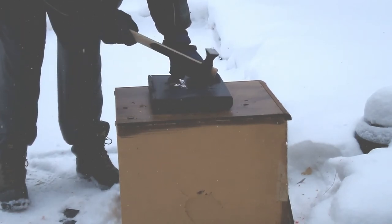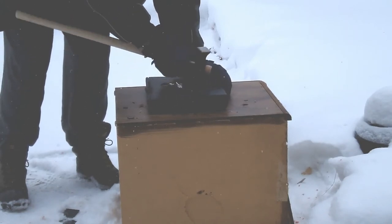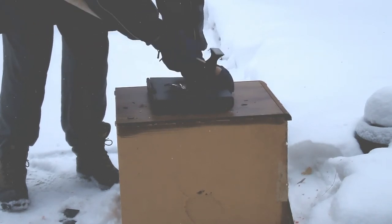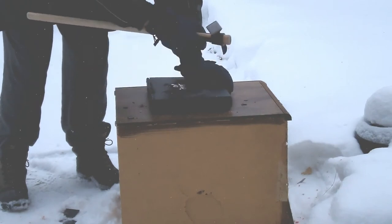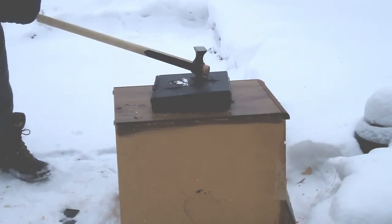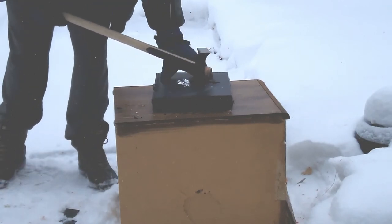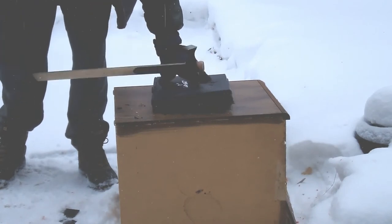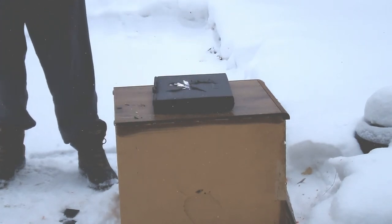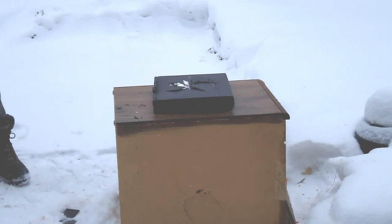Don't be expecting to get this out of anything very easily. It's this pointy end, the spike. As you can see, it takes a bit of work. Now, if anybody's wondering how well the spikes on these work, that should tell you. I mean, pretty damn well. The coatings all come off this, but no big deal.